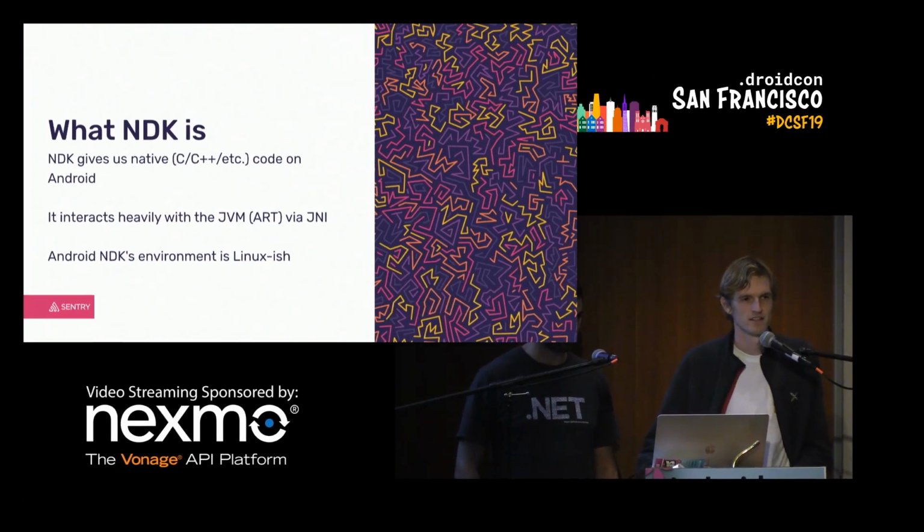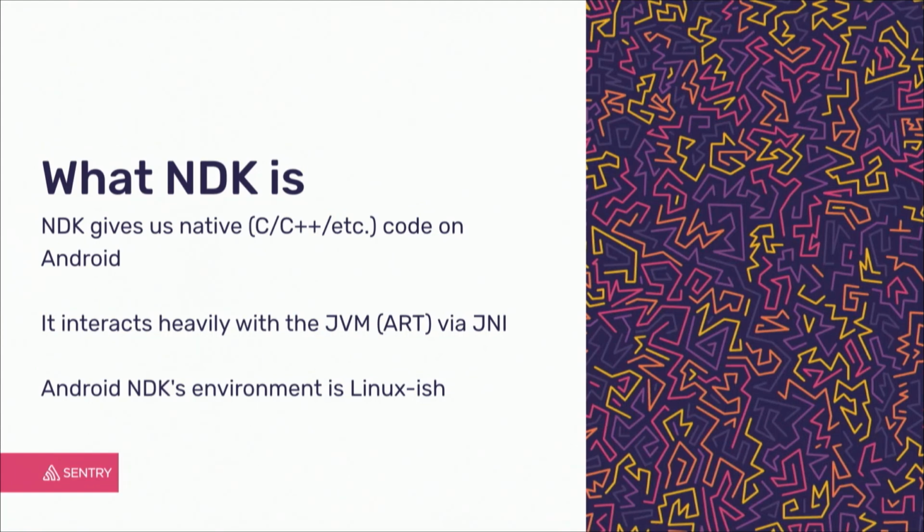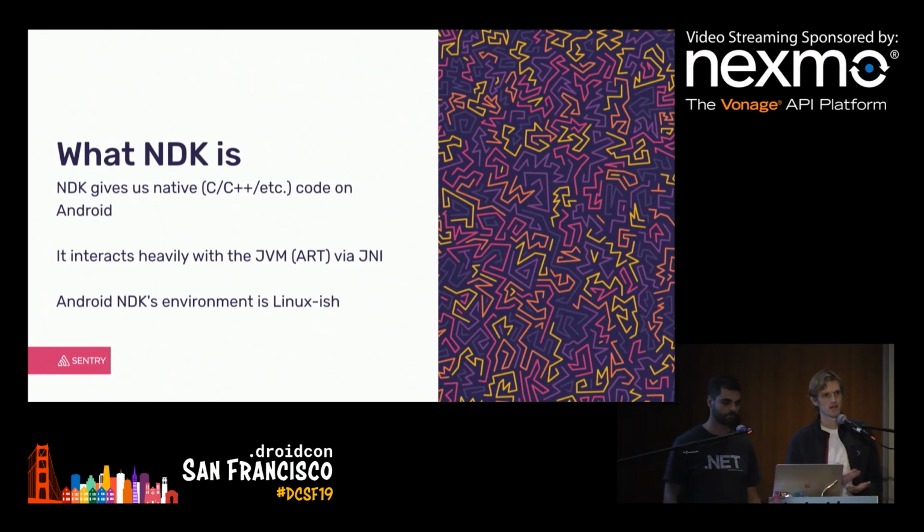On NDK, you have basically a whole bunch of stuff that looks a little bit like Linux, but is not necessarily. NDK gives a developer the ability to run C, C++, and a bunch of other compiled languages on an Android system, even though Android itself runs on top of something that more or less resembles a JVM. And a lot of NDK code actually interacts with the Java code through a system called JNI, the Java Native Interface. That allows you to call from C or C++ or some other language that compiles natively down into the Java ecosystem and the other way around.